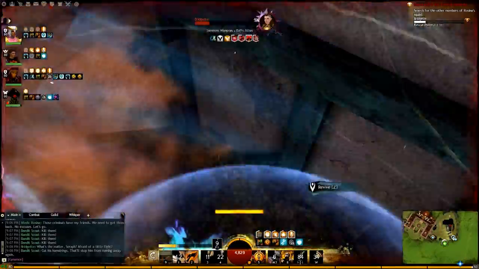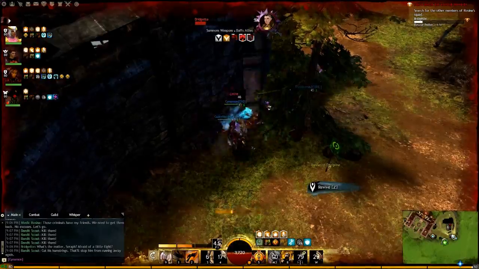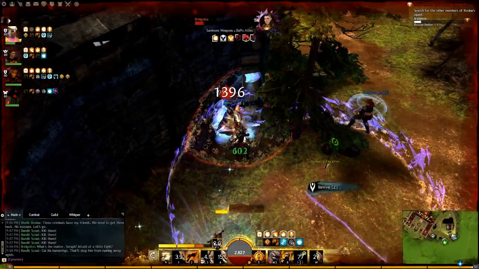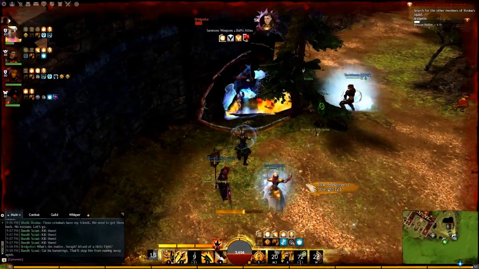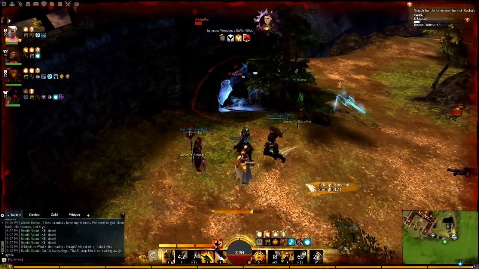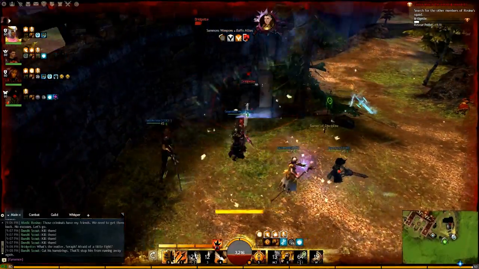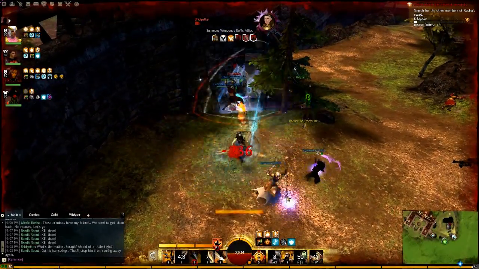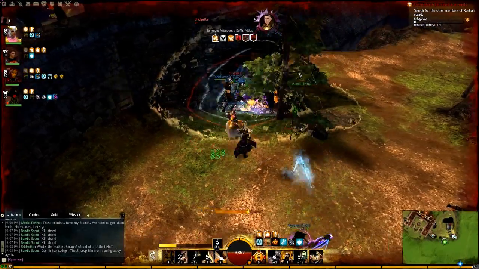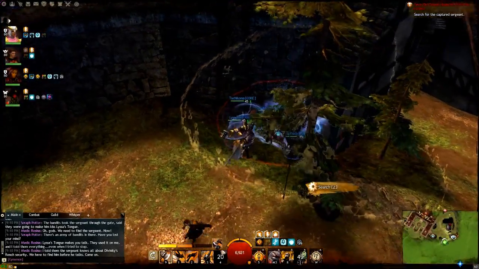But overall, just watch the boons on her. If you're taking damage, get out of the red circle. You can use ranged, and then she should go down shortly. So right now she has Retal on, so it hurts. And there you go for the first boss of this path.